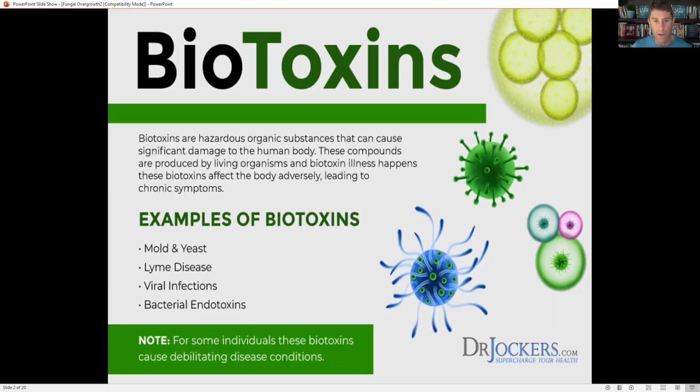And so when it comes to mold and mold spores or yeast like Candida that releases things like gliotoxin and acetaldehyde, and you have Lyme disease, Borrelia, and different things like that, and the toxins that they release, viruses that are damaging cells, and then the LPS from the bacterial endotoxins. When these things are released, the body says, I'm under threat, that this is an organism that can kill me quickly, so I need to create this really strong inflammatory process.